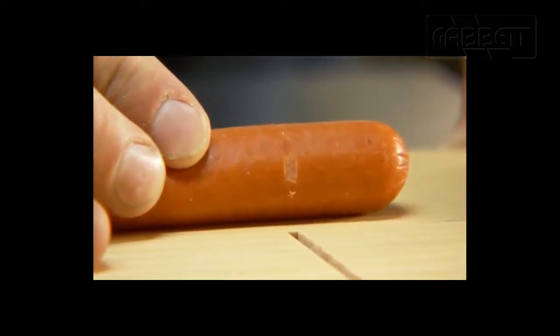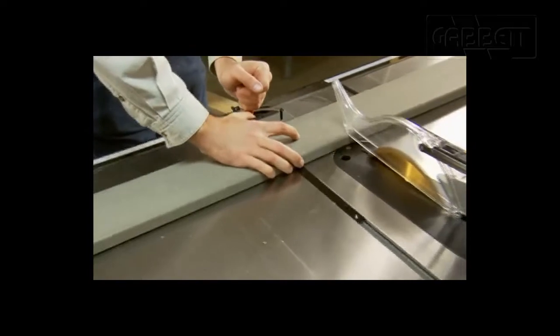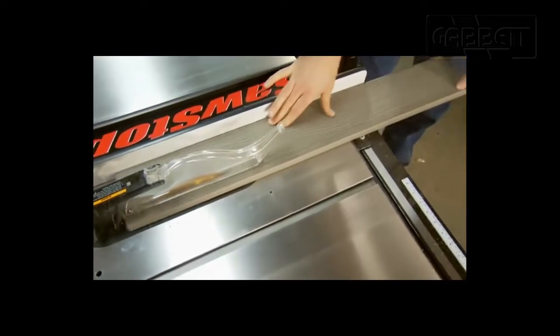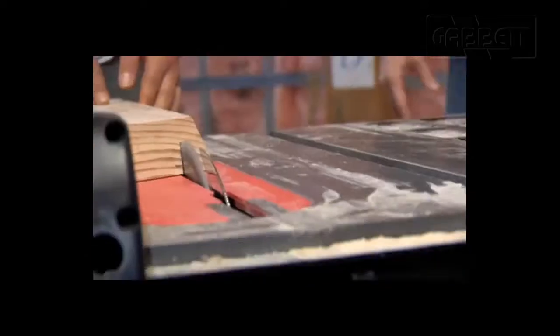It's always safer when a blade guard is used, and SawStop's low-profile blade guard gives you added protection and visibility on cuts as narrow as three-quarters of an inch. The riving knife minimizes kickback and provides protection during non-through cuts.